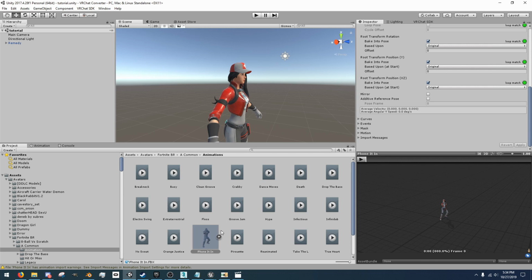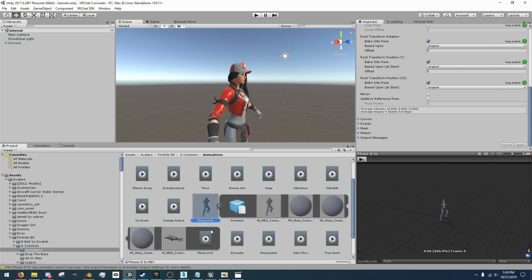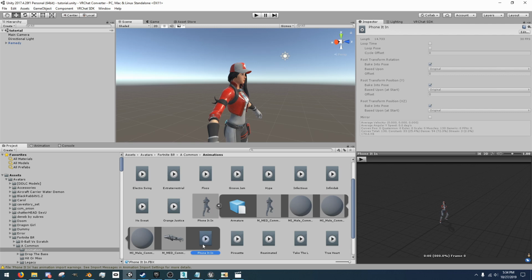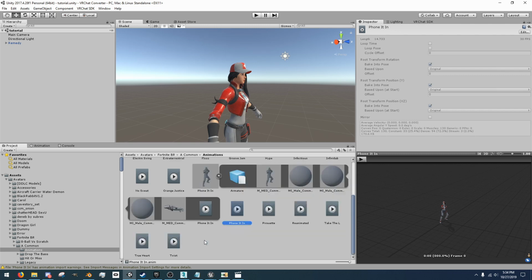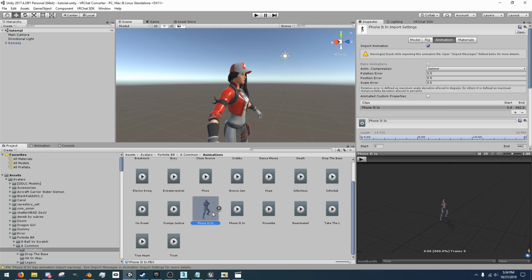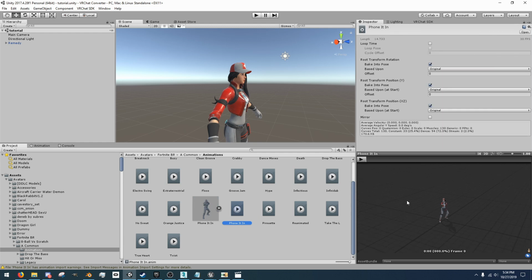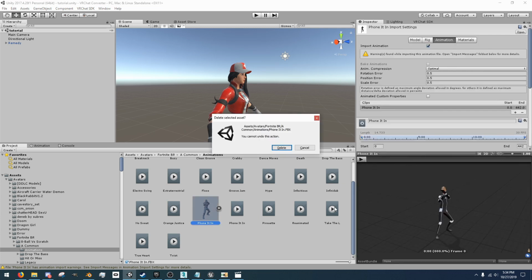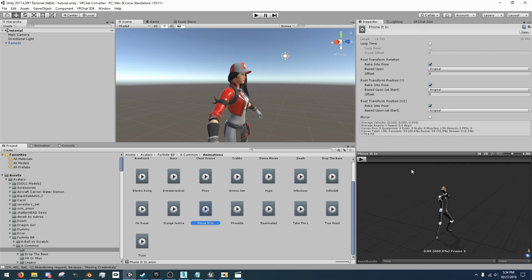And so now that we've got this, we want to actually get the animation, because this is just like a file. So you click on the arrow, click on phone it in, and press Control D, which duplicates it, and this duplicate is outside of this. Now, you don't need this anymore. Just make sure that before you do, if you click the Unity model down here, that it is doing the animation, because if it's just T-posing, you did something wrong. So you delete the original, and now we've got the guy doing the dance.